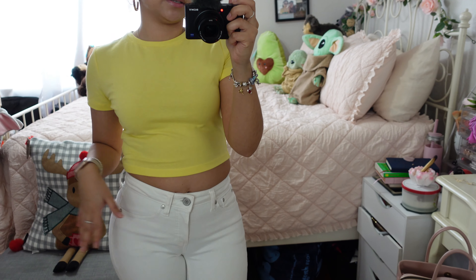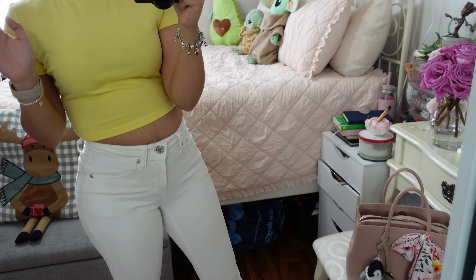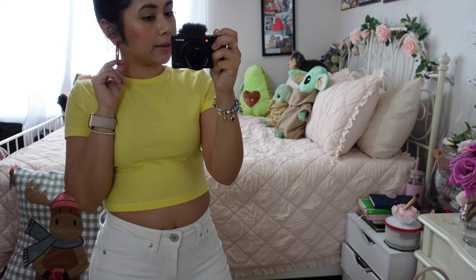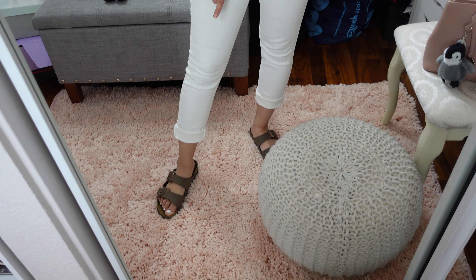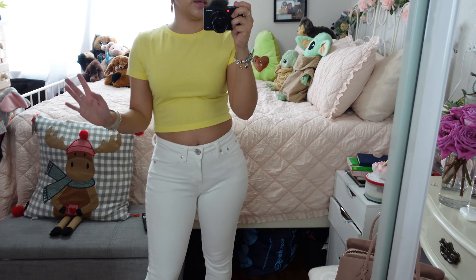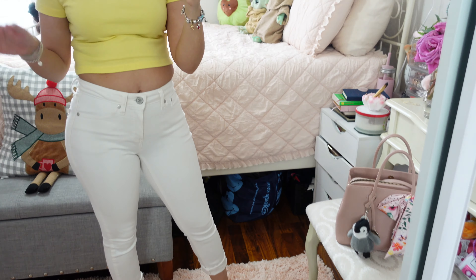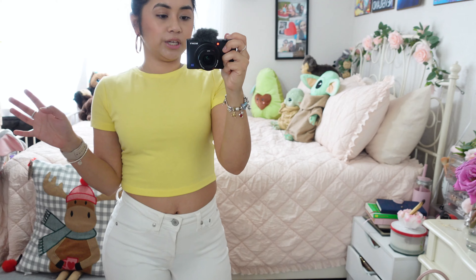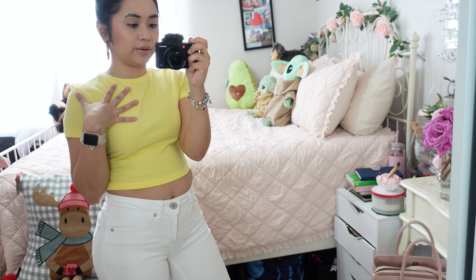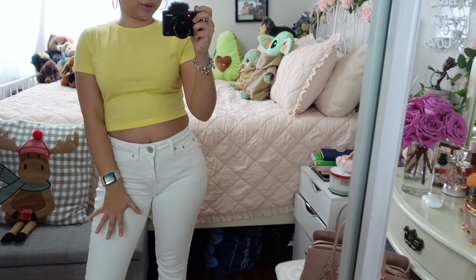So I got this plain yellow crop top because I thought it would look super cute for casual outfits or to dress up a bit. I paired it with the same white jeans from Kohl's and then put on my Birkenstocks to give it a really laid back look — like I'm about to go shopping or run an errand. I paired this outfit with some rose gold hoop earrings. I just think it's really cute and laid back — like you didn't really try, but you still look really cute. I absolutely love the color yellow, and it's just perfect for spring with that pop of color. With the white pants, it looks really put together.